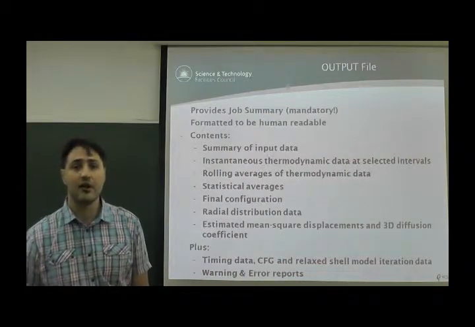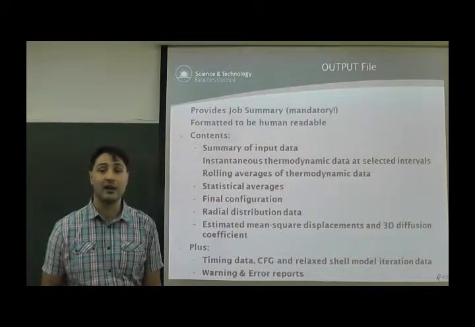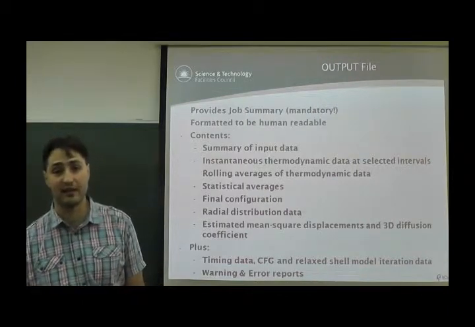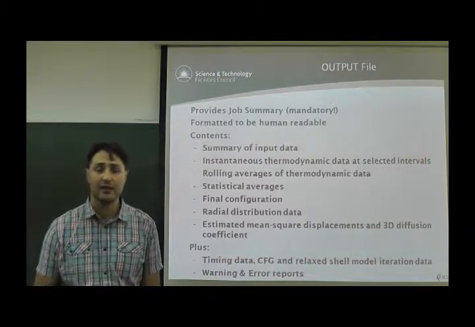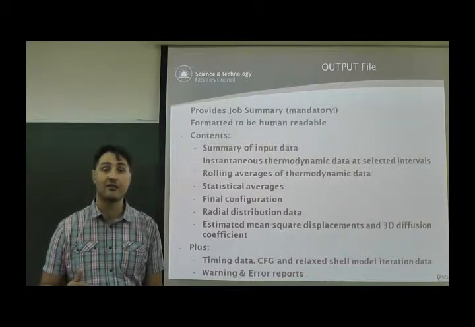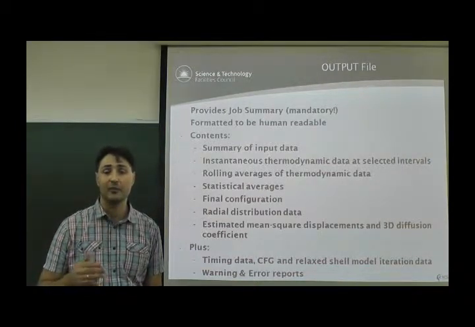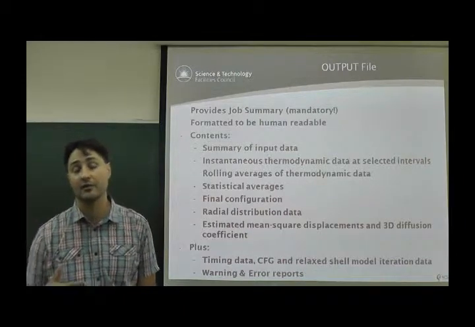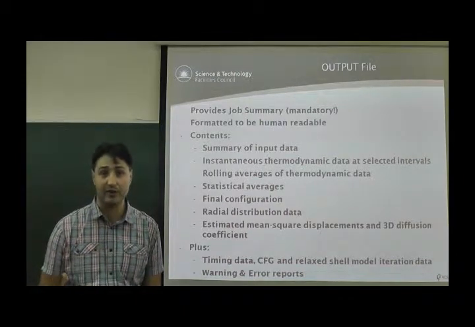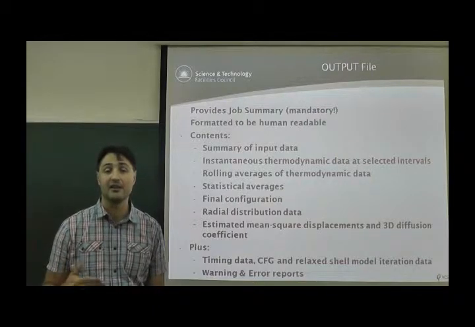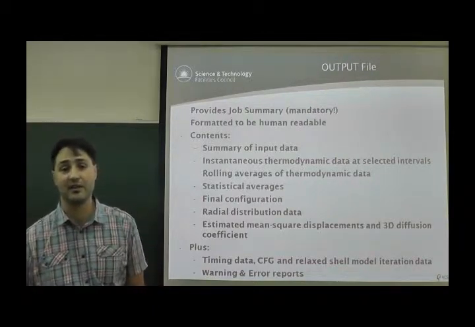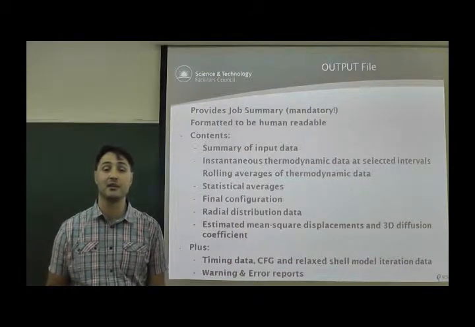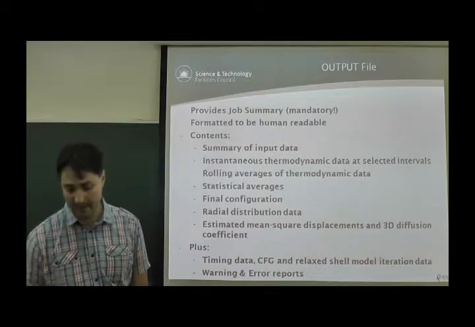And it contains all the instantaneous thermodynamic properties at selected intervals. The rolling average is displayed for all thermodynamic data, and of course at the end of the simulation the statistical averages. Some fragment of the final configuration is also displayed, and if the user has opted for radial distribution function or Z density, some information about this is displayed as well.